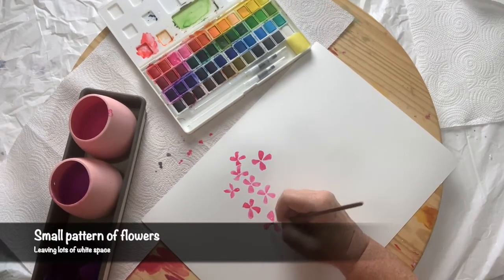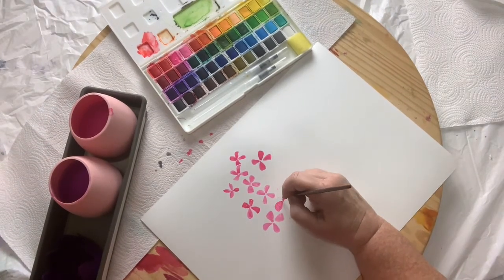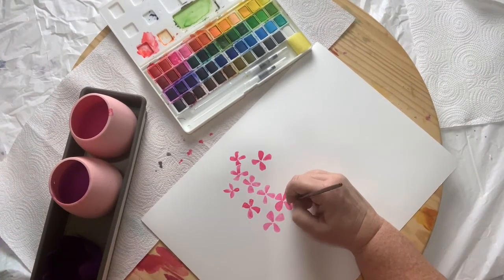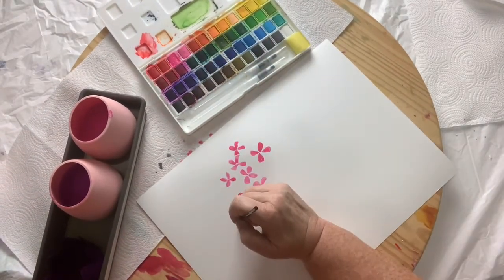For me, I knew I wanted to make a small pattern of small flowers all over the page and leave some white space. That was the idea and the concept that I started with.